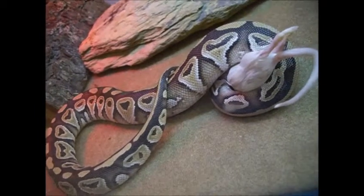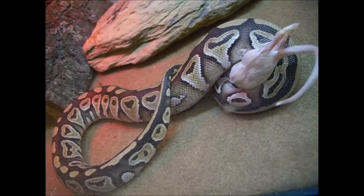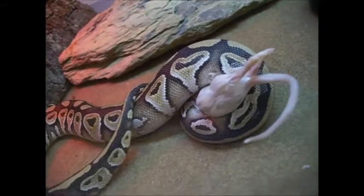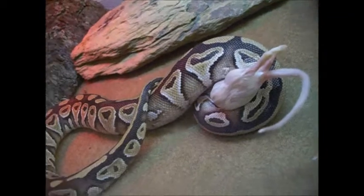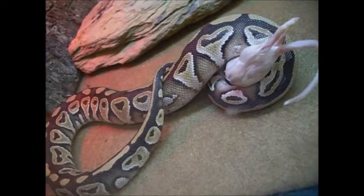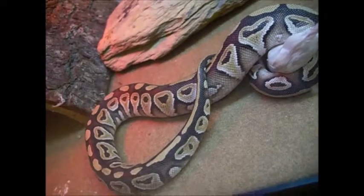I'll have some more videos soon. I've pretty much decided what my next reptiles are gonna be for upcoming videos. We're just waiting on her now to see if she'll take it. She got a good grip on him though — she doesn't waste any time, she was hungry. I'm up to feeding her about twice a week now, just small mice.